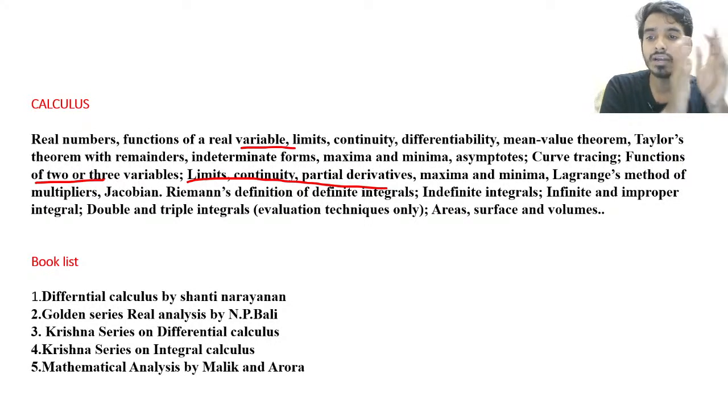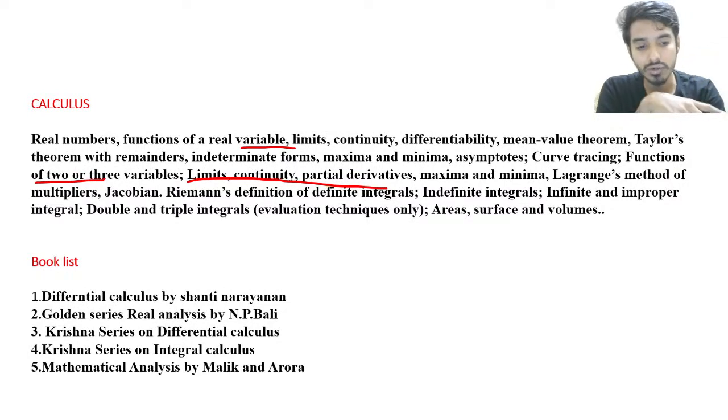So again you will get a direct question from these 5 books only when you look at the last 10 years' question papers, right? So when you look at the last 10 year question papers, all the questions are directly from these books only. So when we prepare all these books, we will do this.